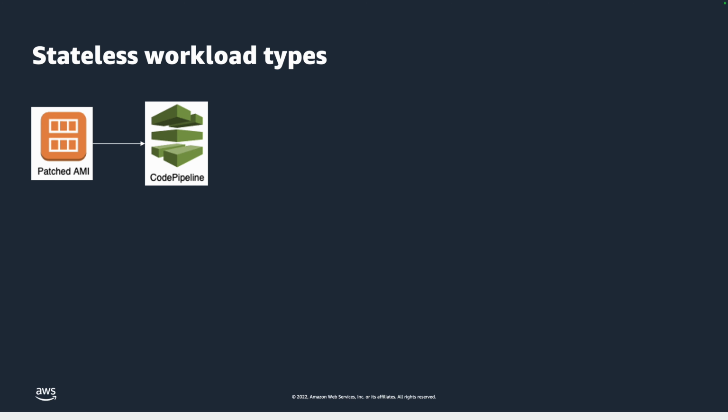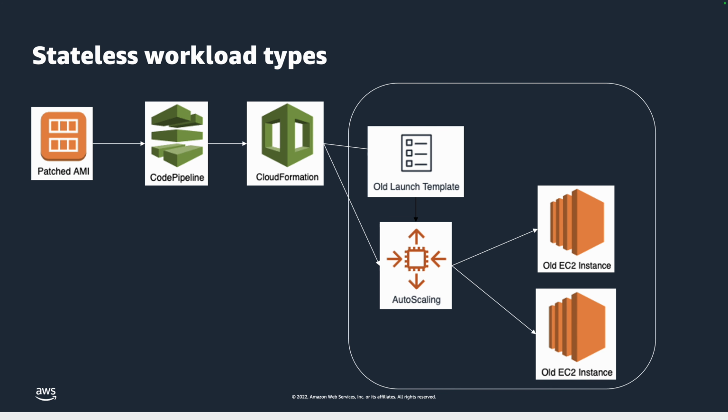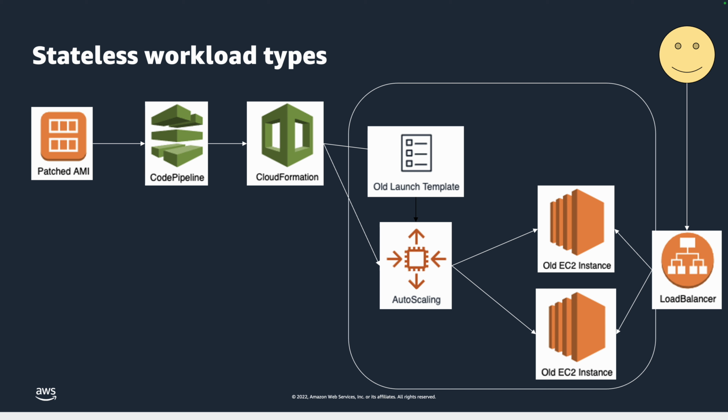There are many ways people use it today. So it could be either Jenkins, it could be CodePipeline. It really doesn't matter as long as you can trigger CloudFormation, that's enough. We have CloudFormation, which is the part which is orchestrating the whole deployment. And in our application, we have the following. We have the old launch template, which is the recipe, as I mentioned. We have the old scaling group, which contains 2 different machines. Those machines are connected to a load balancer, which is serving content to the customer at the top right hand side.